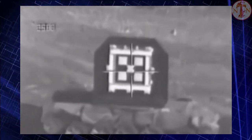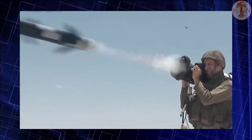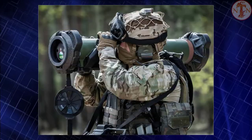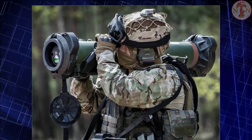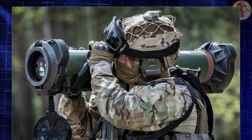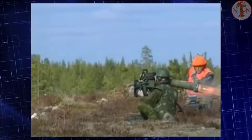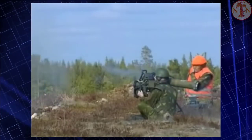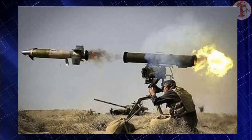The Spike NLOS can be placed on vehicles, helicopters, and gunboats. Over the years, 30,000 Spike missiles have been sold and 5,000 missiles fired. Israel partnered with Poland to produce the fifth-generation Spike NLOS, accurate to 20 miles. In addition to the NLOS and SR, the fifth generation is produced in long-range at 3.4 miles and extended-range at 6.2 miles.